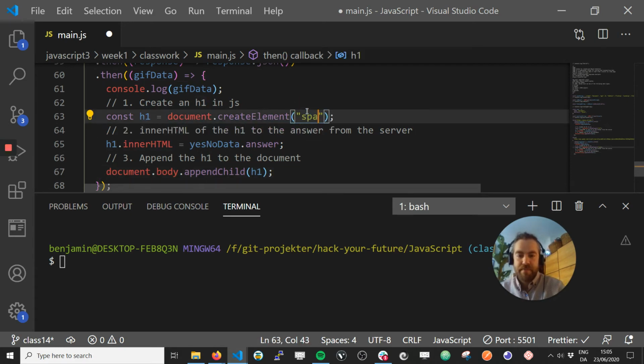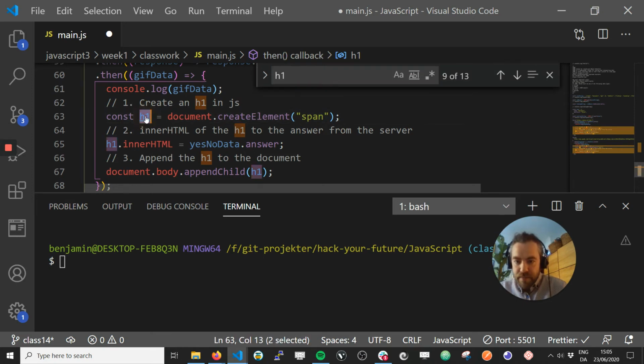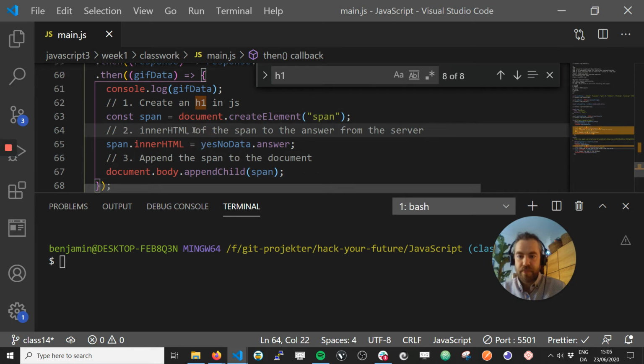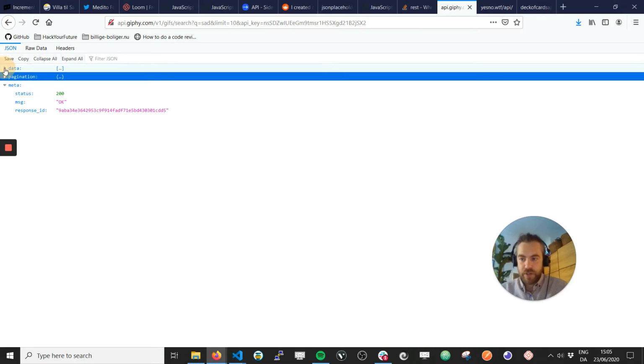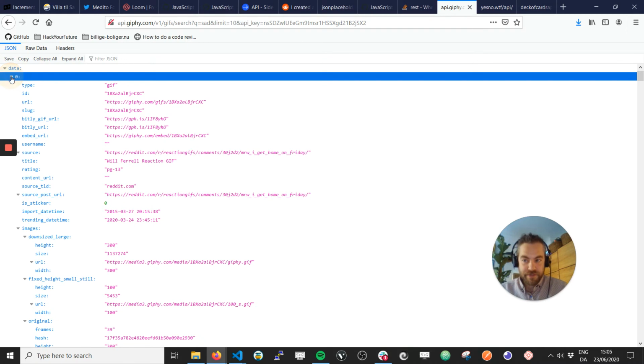Maybe I don't want to make each one. I just want to make a span. I have gifData. So now, if I want to get the first GIF's URL, how would I do that?